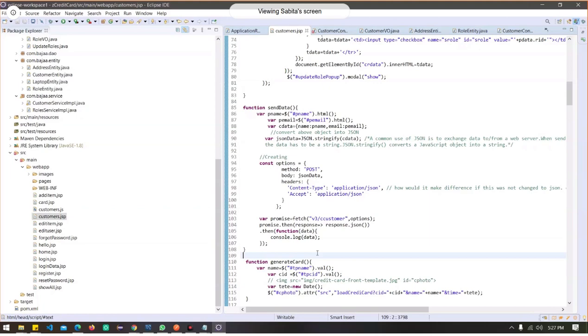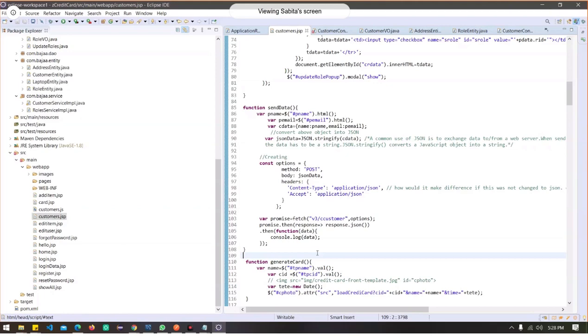Then in line number 103, it says promise equals to fetch. Fetch means you are making a request to the server. Hey server, I want to hit the v3 slash customer endpoint, and you are passing other details also. You are hitting v3 customer and sending JSON data and content type and all. So the promise will just hit your request, and it will be tracked by the promise.